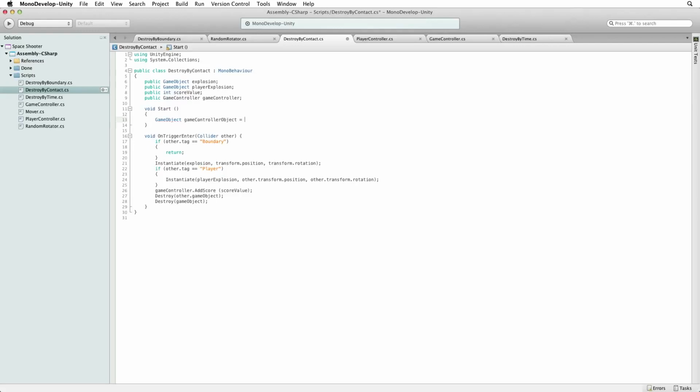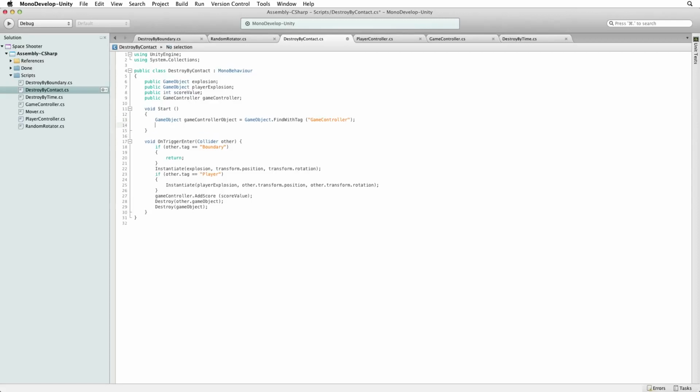We will set this reference by using GameObject.FindWithTag, and the tag we will look for is GameController. This will find the first game object in the scene that we have tagged as GameController, and we have only one. Remember, we tagged our GameController object with GameController when we created it. Next, if we have successfully found the GameController object, and we check this by testing the reference to the GameController object.